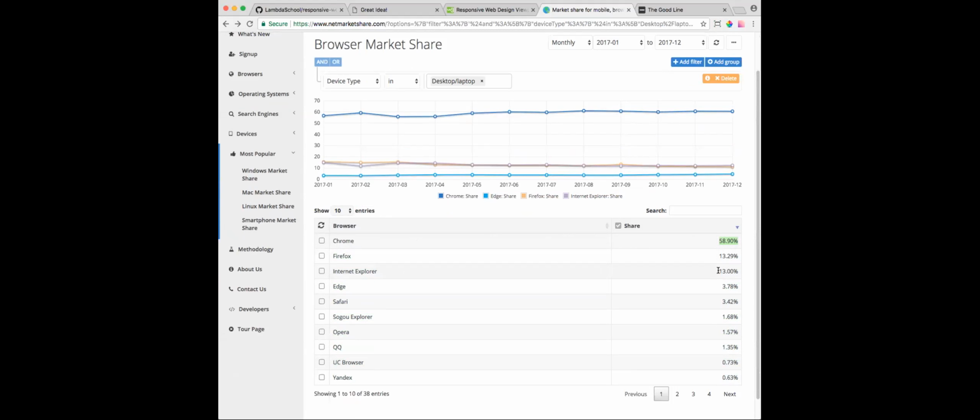Firefox 13, Explorer 13, Edge, the newest browser. So what's interesting is that Internet Explorer does not die. It just keeps on chugging. It's the saddest, most impressive thing in the world as far as technology goes. Interestingly enough, check out Safari though. Safari is not as much as you probably thought, because a lot of people are realizing that you can do so much with Chrome, and then Firefox has actually made a resurgence. This is very recent.